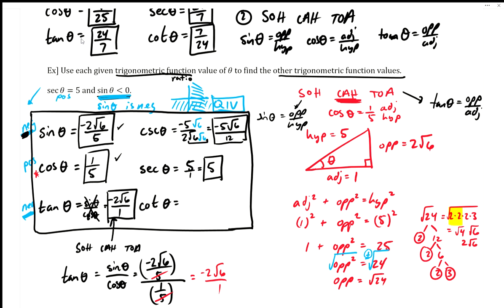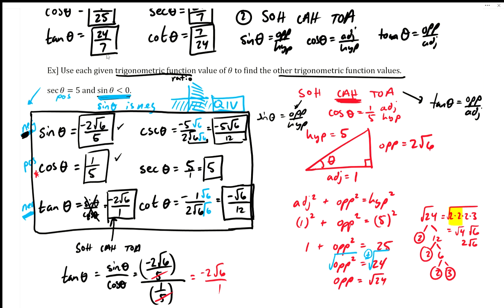And then our cotangent of theta is to flip the tangent of theta answer. Here's where that 1 in the denominator is kind of nice, because we can see, oh yeah, it flips and now is in the numerator. Still negative, and I just put the negative up top. And then just like what we did with the cosecant of theta answer, we need to rationalize. So then we get negative radical 6 over 2 times radical 6 is 12 again. Boom, done. So there's our final answer for that.